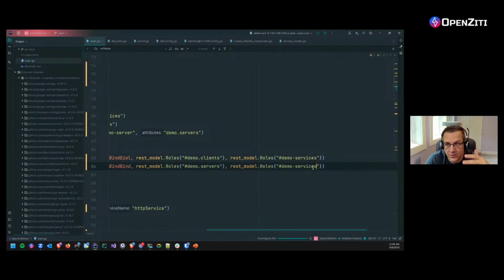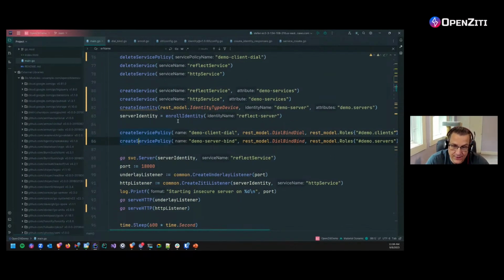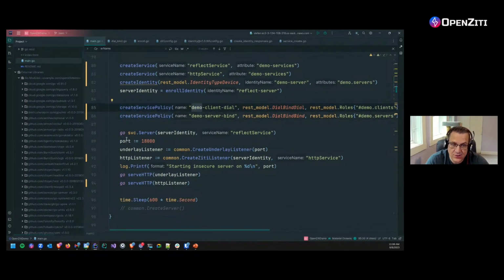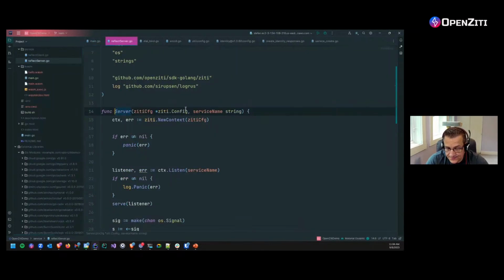Now, every time you touch code, you have a chance of screwing it up. And so we're going to have to test this in a bit, because I did change things. And when you change things, sometimes bad things happen. Then we're going to call service.server. So service.server, what is this?